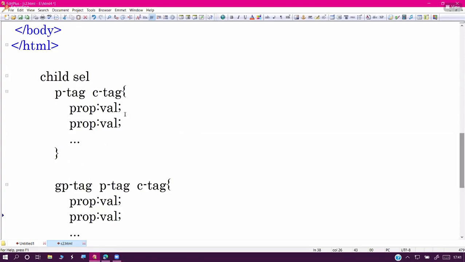Next one, a small note point here. I mentioned here the parent and child, but sometimes the C tag is not playing the child role, sir. It is playing as a grandchild of this parent. In some situations, the C tag is the grandchild of this given tag. But are styles applied or not, sir? 100% applied, even for a grandchild.